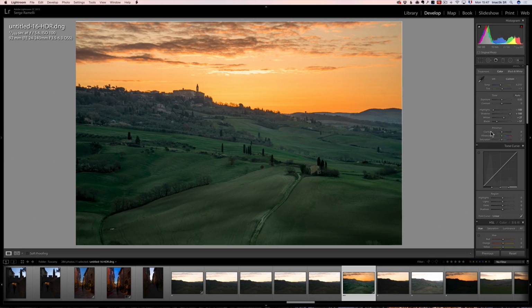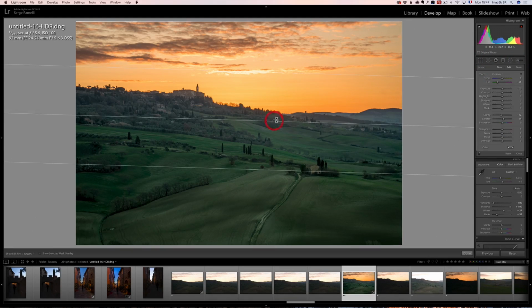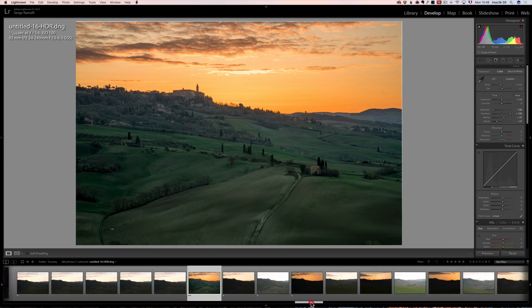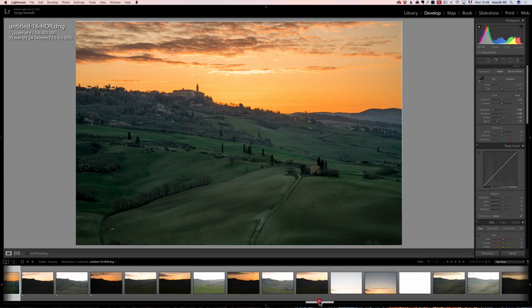I was kind of like, yeah, whatever. I think I went too much on the greens here. I was really not happy with this photo, just a little bit of green, because when the sun is not peeking out from the valley, you don't have any shape. It's the shadows and the highlights that make the shape. So then I waited, and finally the sun came up.